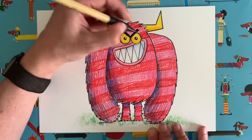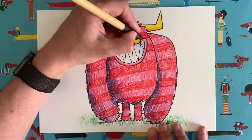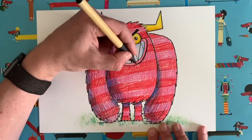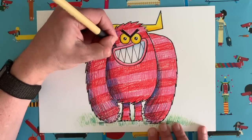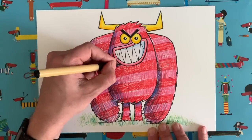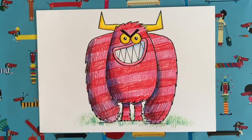So, just around the eyes. Can you see? I don't know if you can see on the camera. It just looks slightly like it needs darkening up, just freshening up a little bit, and it just brings the elements of your drawing forward that you want to bring forward. That's probably fine. I don't think I need to do too much. So there we go. There is my finished monster.